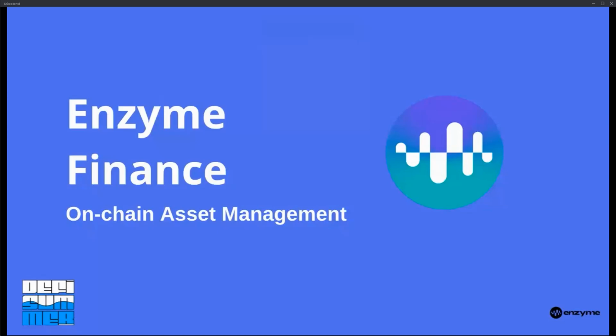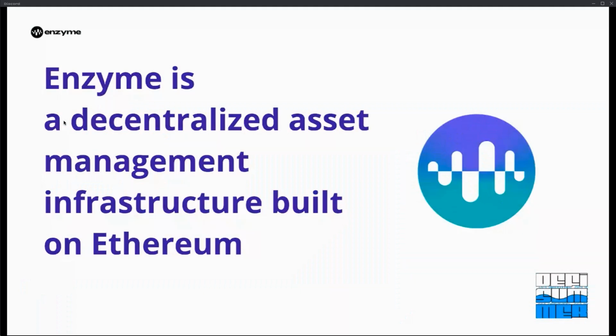We are the lead maintainers of Enzyme Finance, which, as you know, is a decentralized asset management protocol infrastructure built on Ethereum. What does this actually mean in practice? Using Enzyme smart contracts, you can start a vault. You can allow investors to buy shares in that vault. Then you can take the money that they gave you for those shares and allocate them across various decentralized protocols. So you can lend, farm, pool, swap, kind of the world is your oyster, whatever you like. Based on how well you do that, you can earn fees for yourself and for the fund.